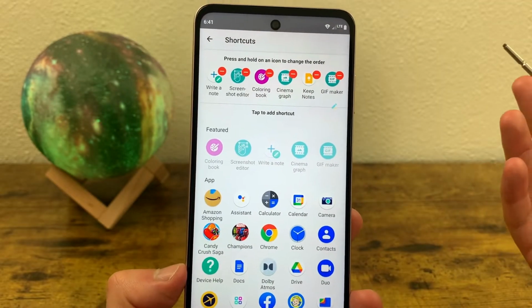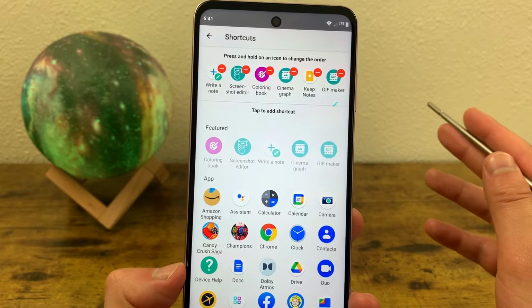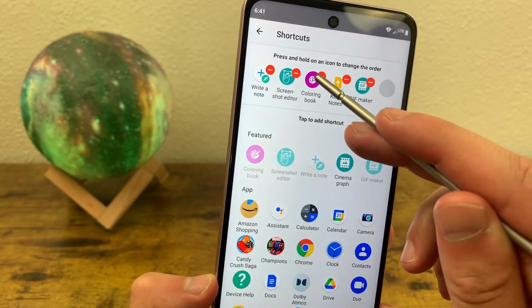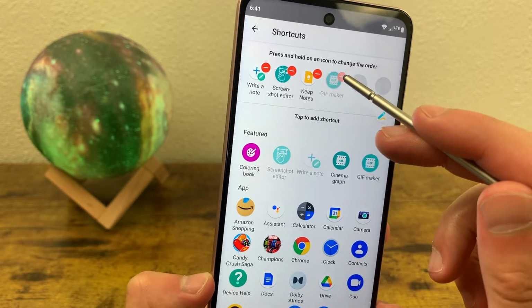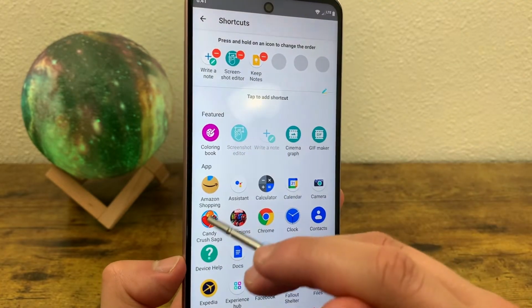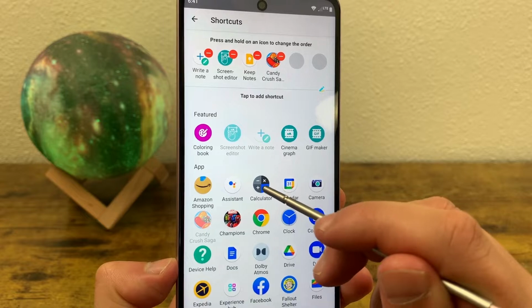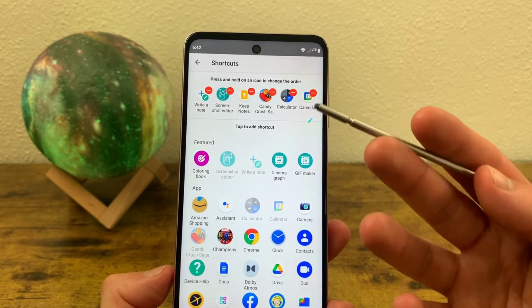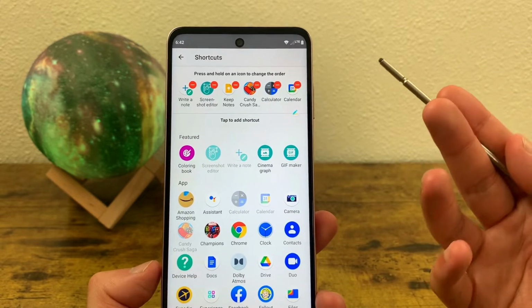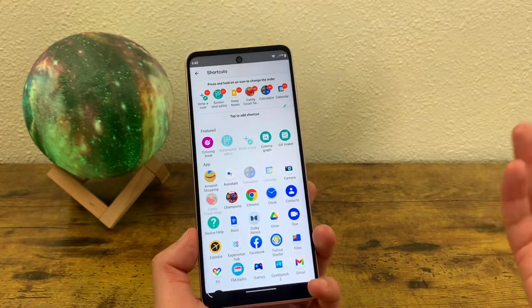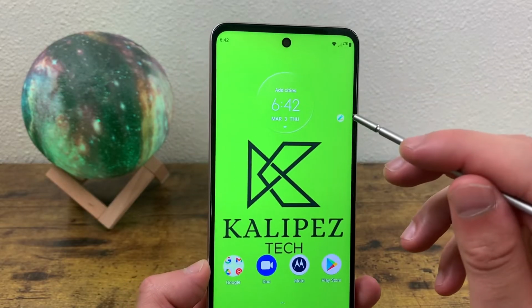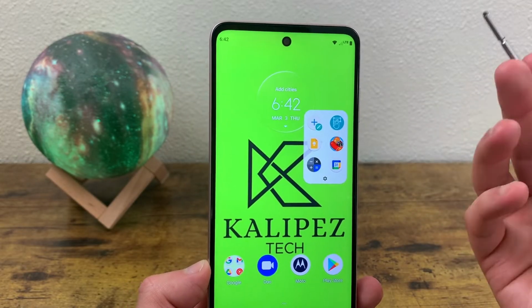So if you want to add more than the default, you're going to have to remove some. So for example, we're going to take this off, and instead, let's add a game, calculator, and say the calendar. Now, this is just a quick example. I don't know why you would want to use these specific apps with the stylus. Maybe you would, maybe you wouldn't. But the point is, you can add pretty much anything you want. So now, if we open the stylus menu back up, you're going to see that the new apps we added are there now.